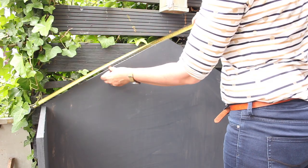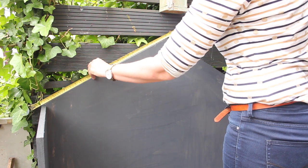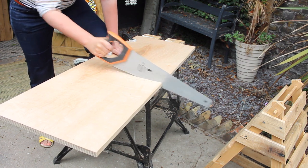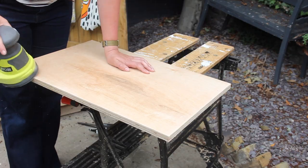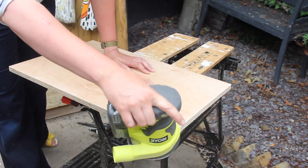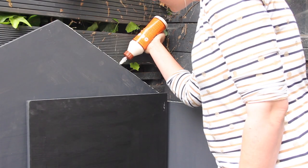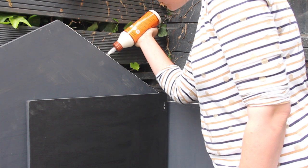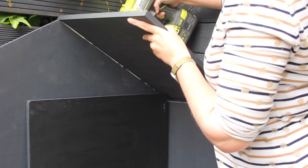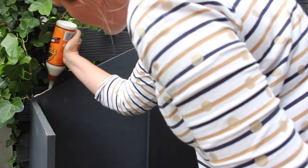It's the next day and it's time to measure for the roof. Have a check to see how long your roof needs to be, then cut another 18 millimeter plywood plank to size and make sure all the edges are nice and smooth. Before applying the roof, it's really good to give it a coat of paint first because it's so much easier to paint it now rather than having to sit inside the house. Then apply your wood glue to the back of the house and staple the roof in place on the back and on the sides.